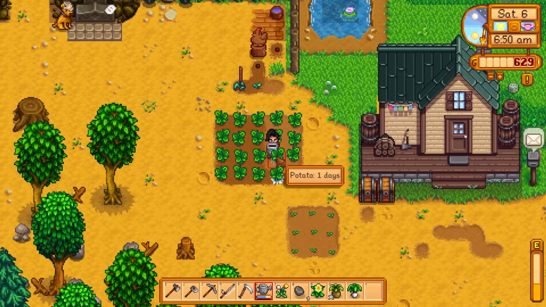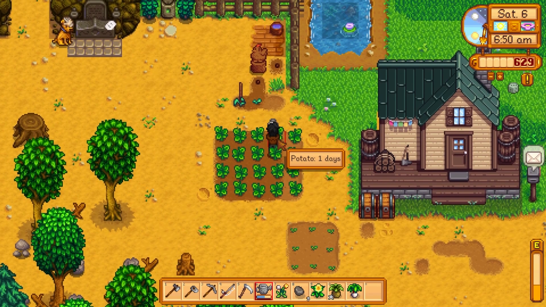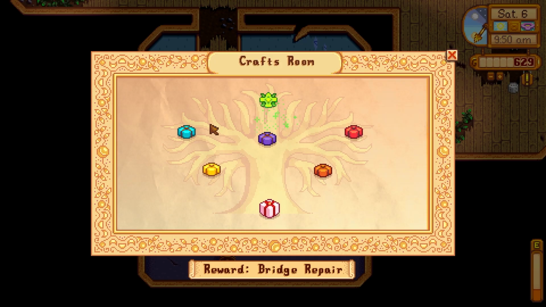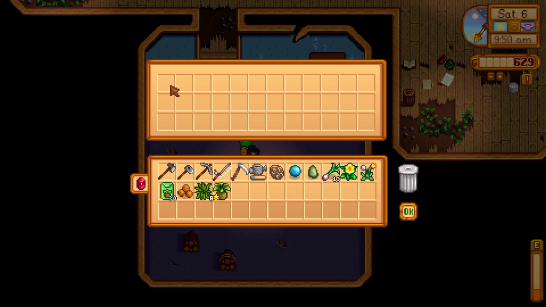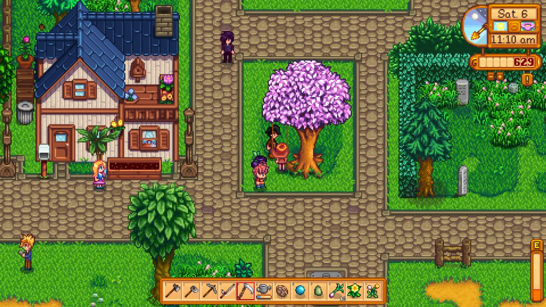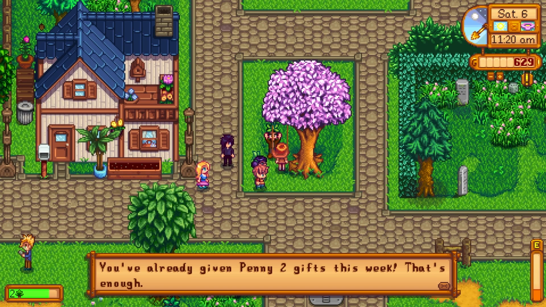Water the dog. I'm so used to saying cat. Look at that. Then we have to go talk to the wizard and get our ability to read Junimo language. We head straight over with our spring forageables and get our wild seeds from that. Then we give a gift to Penny today. She likes daffodils, so we give her those.